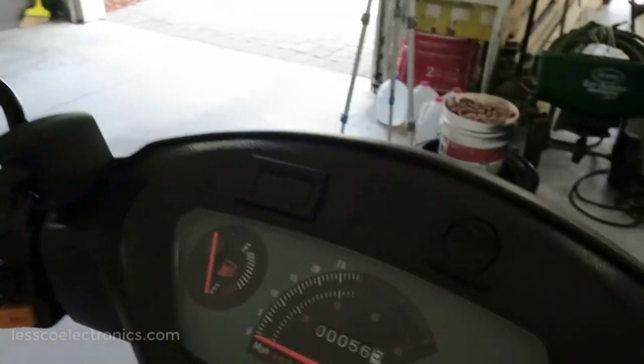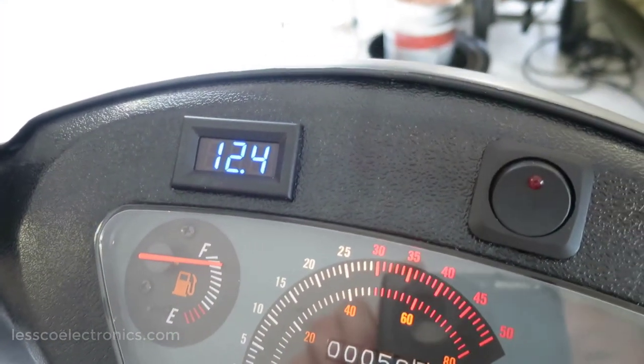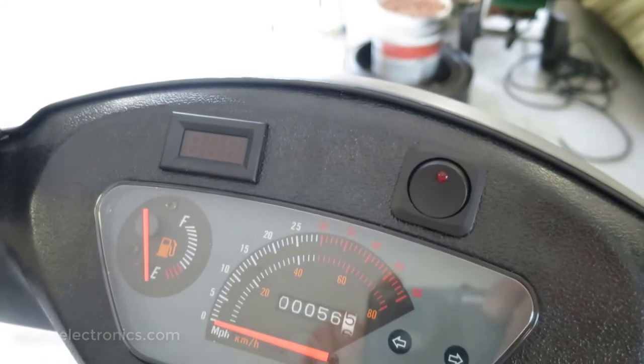This one here, see I got the key, put it on, boop, there's your gauge. So that one there I got on switch, I turn the switch off. This one here I have on a constant. Just depends on what you're looking for.